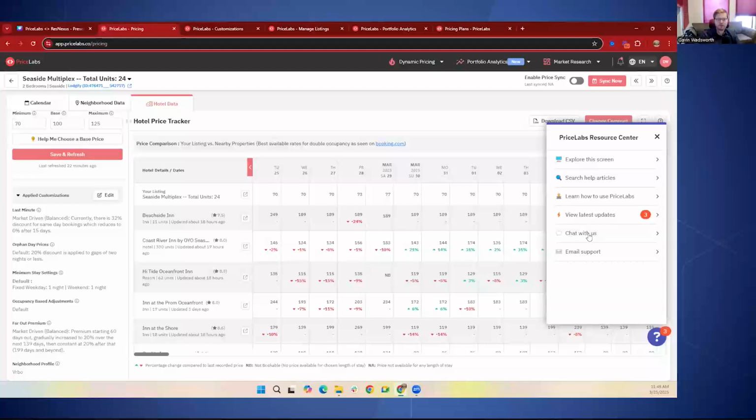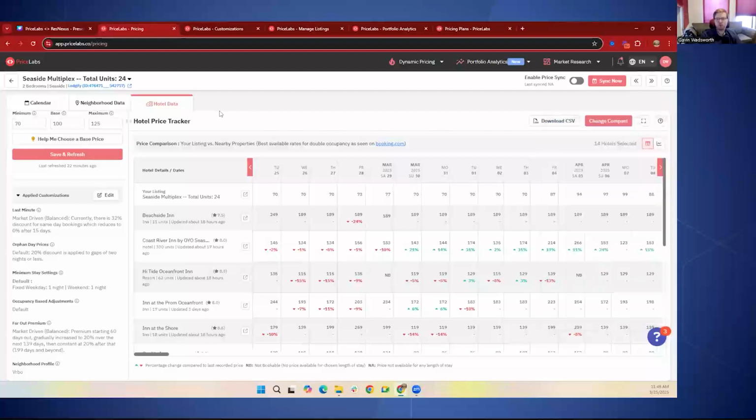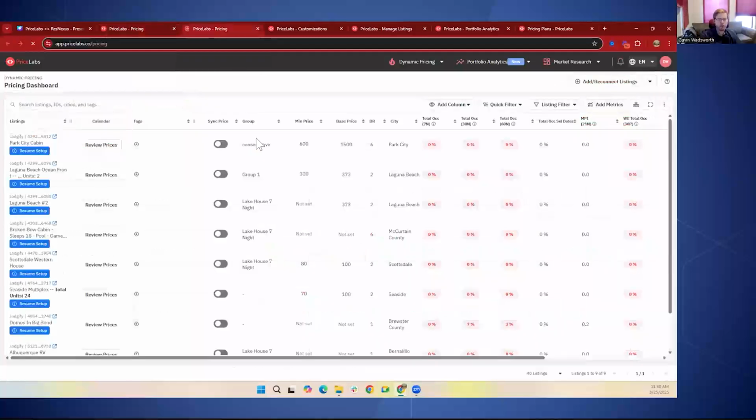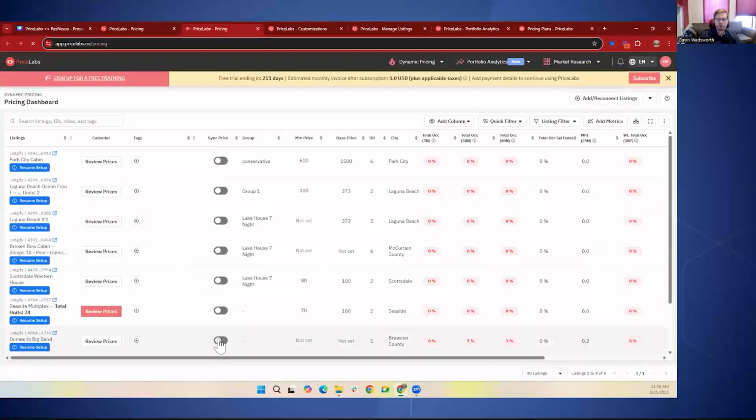And then just the other thing to remember is that you can take advantage of that 30-day free trial, right? You can really explore it and familiarize yourself with the system and see what you can do with it. So I think that's a really great opportunity to try it out for yourself, right? And see what you can learn on your own and then get the help from PriceLabs support and see how far you can go.